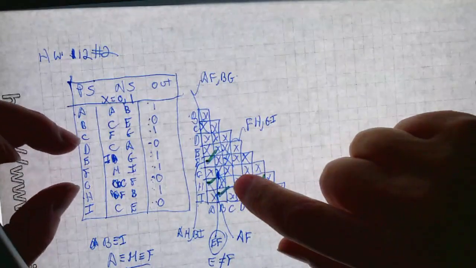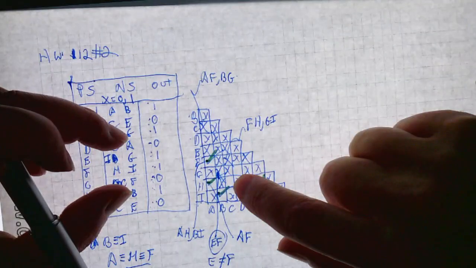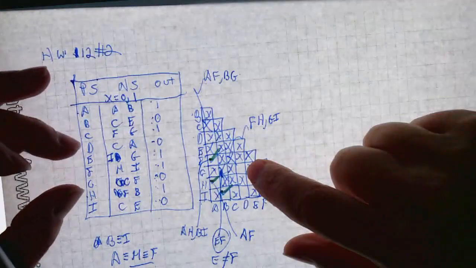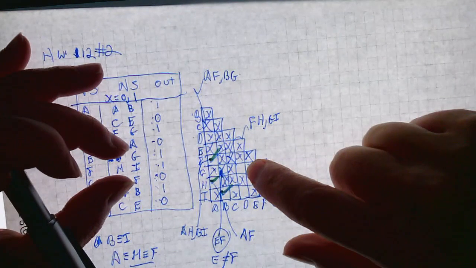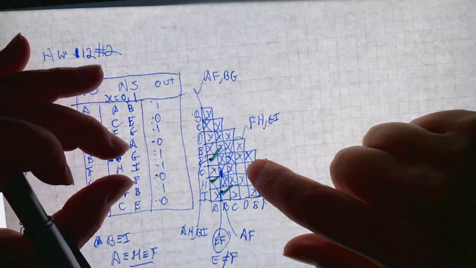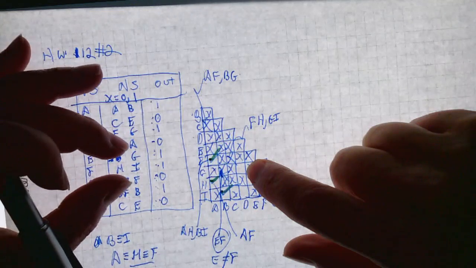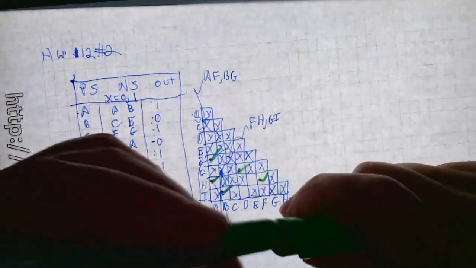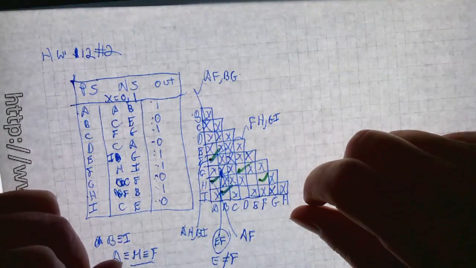What about C and H? C and H, I got F and F, that's good. I got B and G. Uh-oh, that's no good. So I'm going to cross that out. How about D and G? I think we just did that, didn't we? D and G, that's C and C, A and F. Oh, D and G, that works. D and G works because C equals C and because A equals F. So D equals G. I'm going to get my green. D equals G. Very cool.